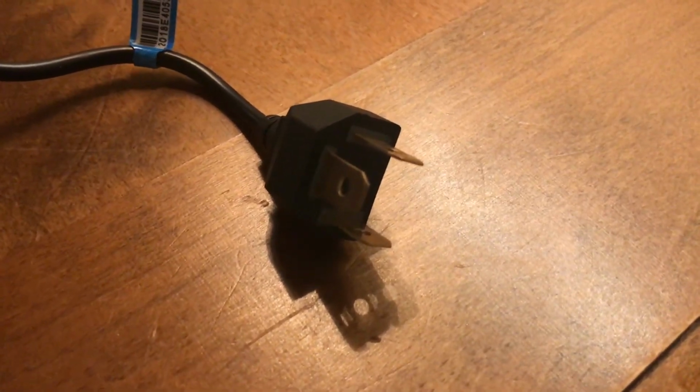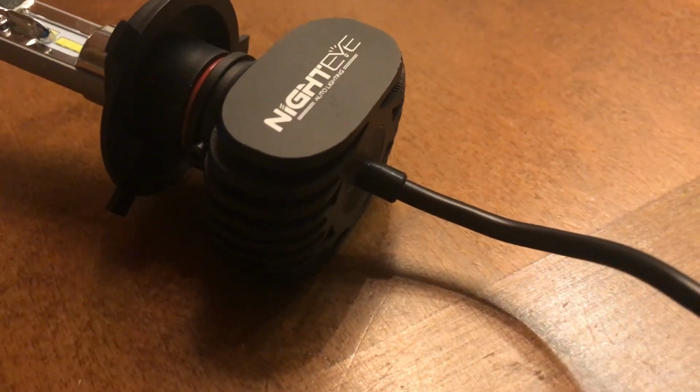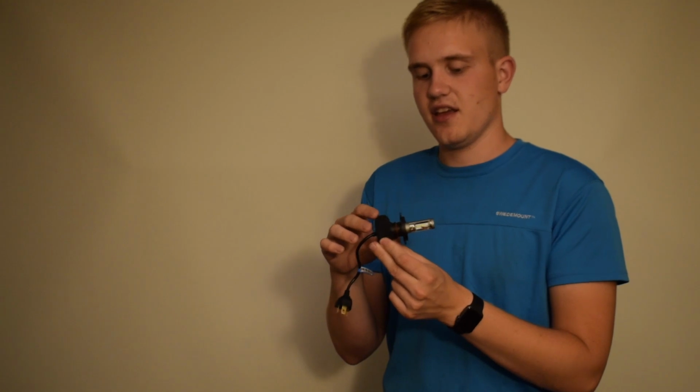The connector seems to be nice. It doesn't really have a driver, which confused me a little bit, because all high performance bulbs use a driver, because they regulate the LED's current and also voltage for it to perform its best. So it doesn't really have any active cooling, and high performance LED bulbs actually produce a lot of heat, and the heat doesn't really transfer with rays like a halogen bulb. It stays in the bulb, so therefore you need a lot of cooling.